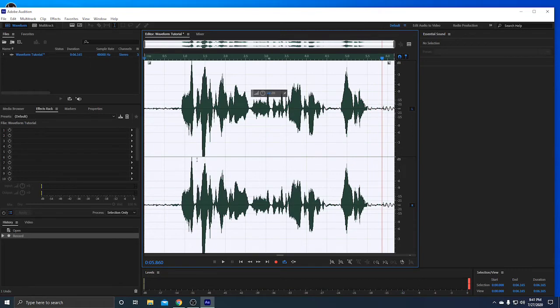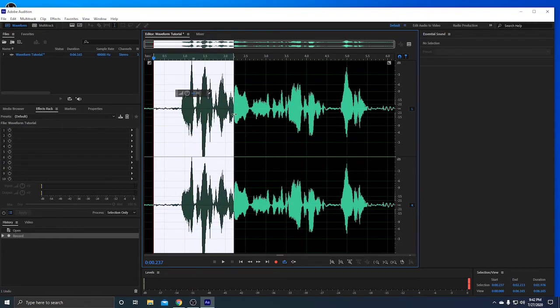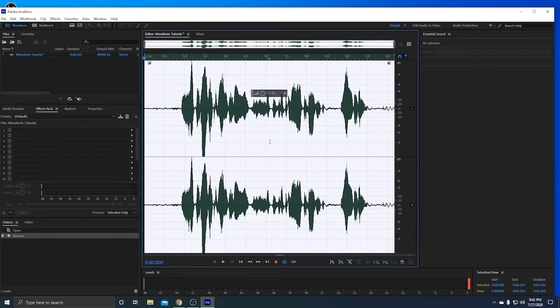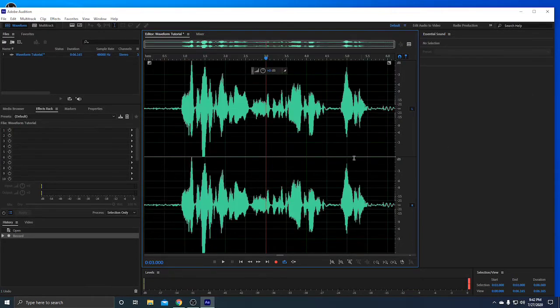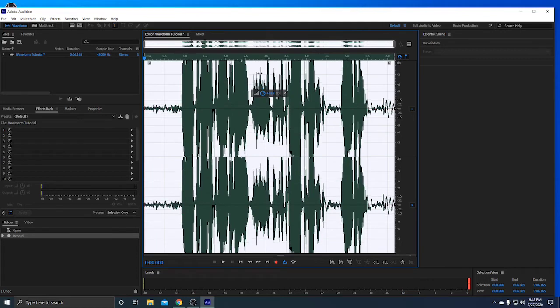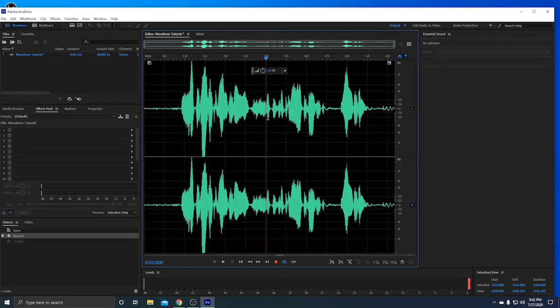So as you can see, this is all highlighted. You just click this to unhighlight it, and if you want, you could highlight one section, or you could click in the middle and click everything, and then it highlights everything. So let's just click everything for now, and right here is your dBs. So you can move this up if you want, and to go back, you could press Control Z or Command Z if you're using Windows or Mac, and it'll go right back.